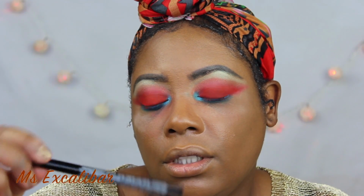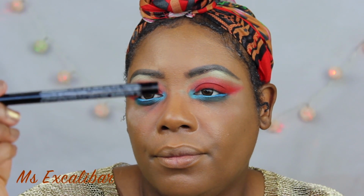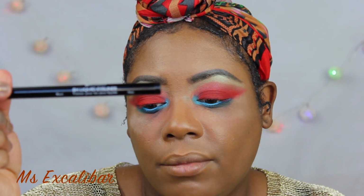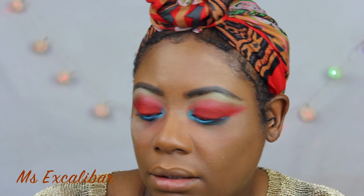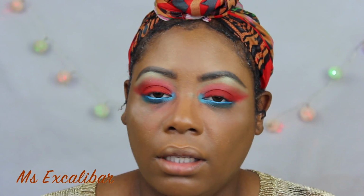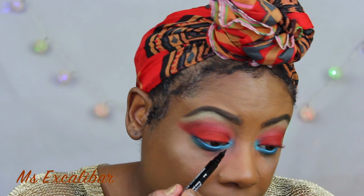Then onto your liquid liner. So we're using the BH liquid eyeliner, and this is a pen. I've been liking the pens lately, the markers. You're getting a nice line with it. Now with this we're going to create an inner corner eye, so you're just going to go in and do that.